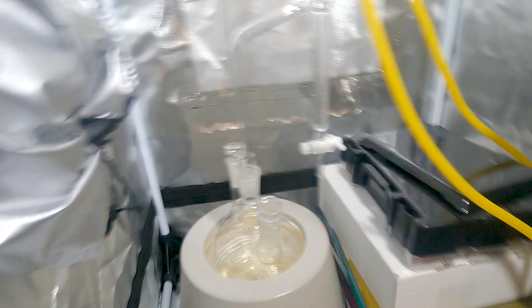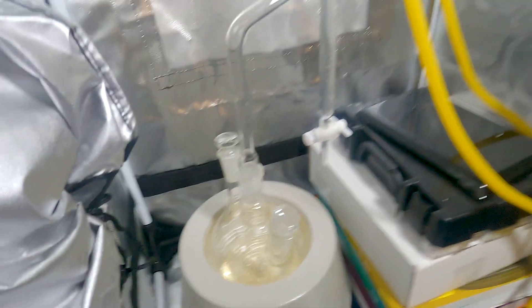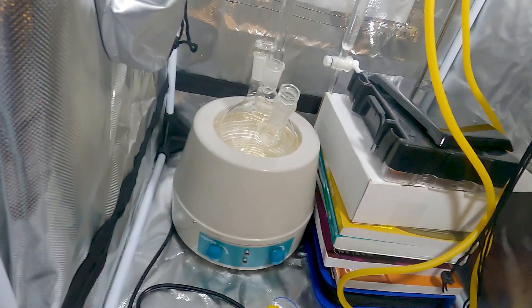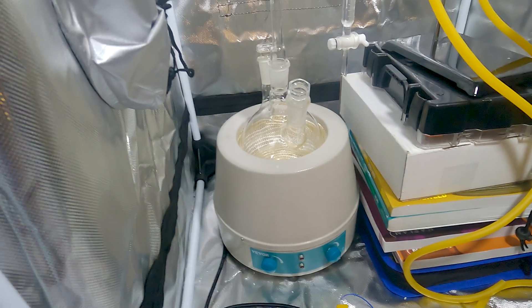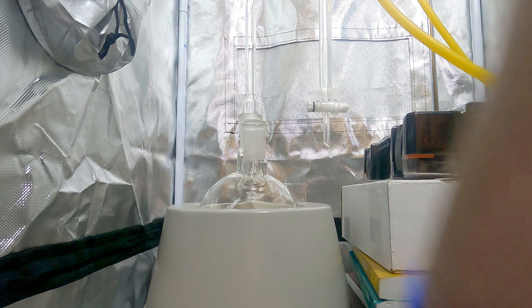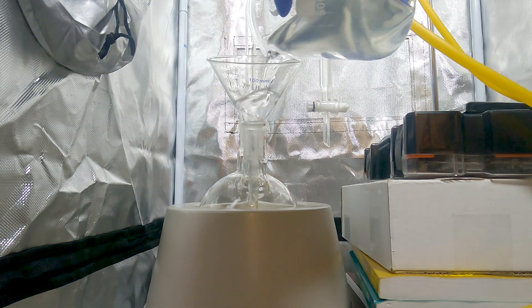Here we are ready to do part two of this synthesis and reflux the PTSA with the cyclopentanone and ethylene glycol. It's now been drying for six days over sieves, so I would assume it's extremely dry. Our PTSA looks awesome and we really didn't have too much water. I honestly don't even see any phase separation. I left this to settle overnight — it does seem like pretty high quality toluene. I'm just going to take off the first couple of mils just in case, then we'll get this going.